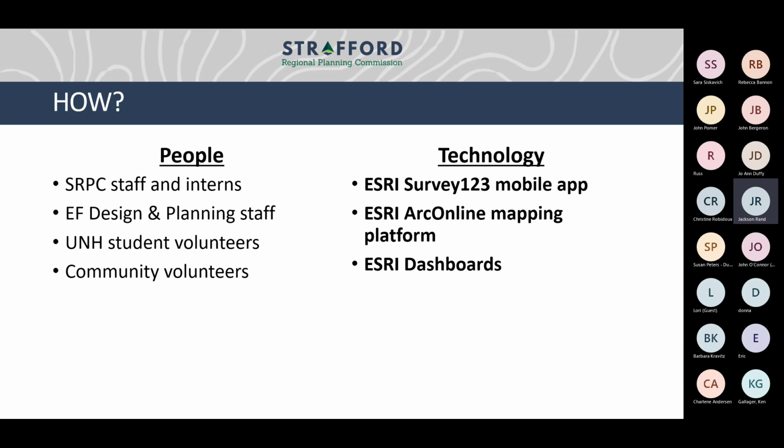In terms of technology, we were looking for an innovative option that was going to help us complete the inventorying, and also an innovative option to display the data collected in this project. And that's what the rest of this presentation is going to focus on. We used Esri's Survey 123 app to collect all of the data for all the street trees. And then we used Esri's ArcGIS Online mapping platform and Esri dashboards to produce final results and cool maps and interactive charts that display all the data we collected.